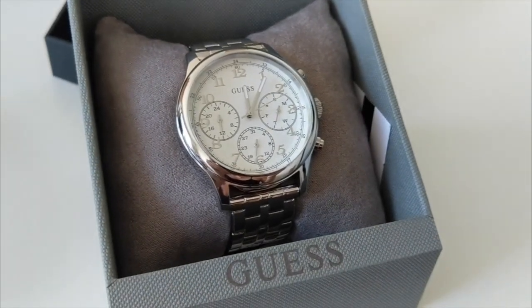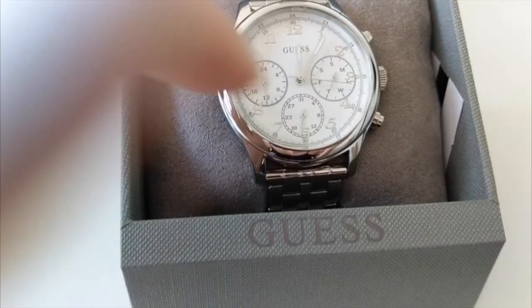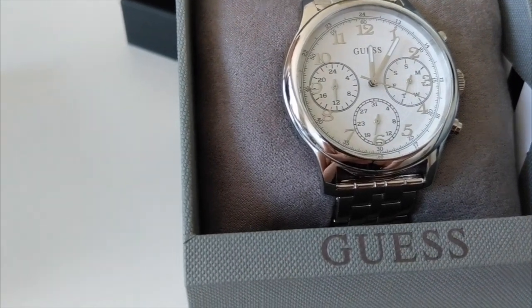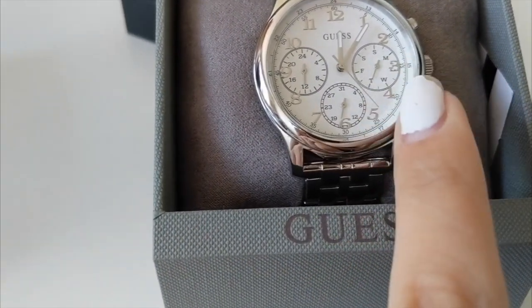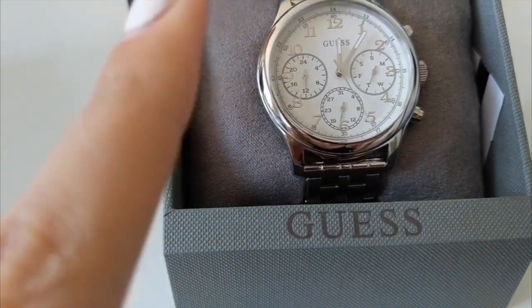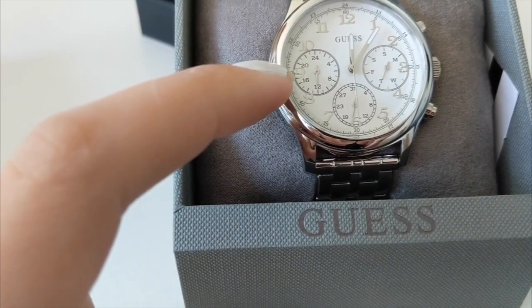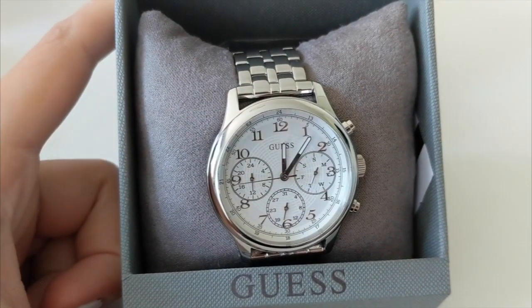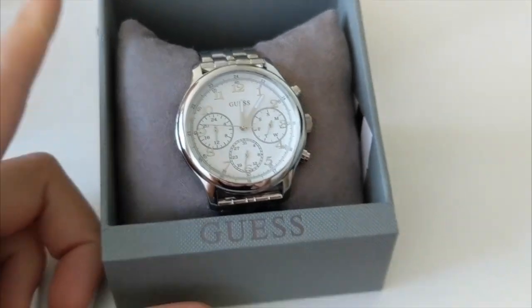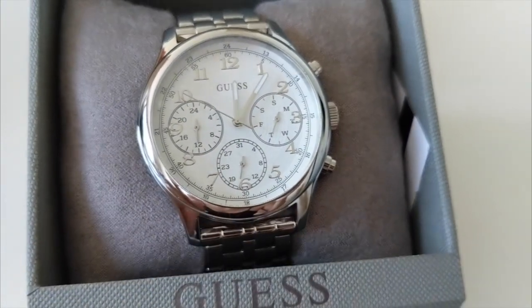I also received this beautiful watch from Guess. Absolutely obsessed with it. It's got three different dials, I'm not gonna lie, but I don't really have a clue about them. Okay, so this one I'm guessing is the day, this one is, I don't know, I haven't got a clue. Anywho, I just really like the look of this watch. I thought it was really pretty. It's from Guess. So thank you, Guess, for sending this over to me. I just think it's going to look so nice on.